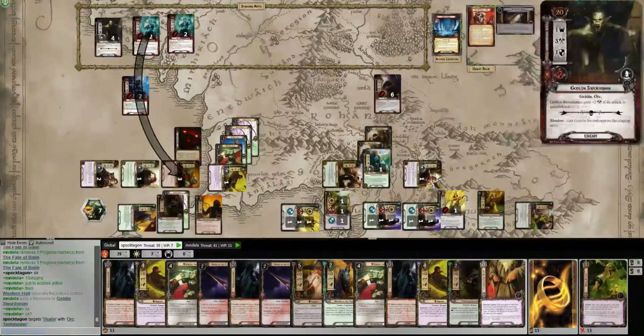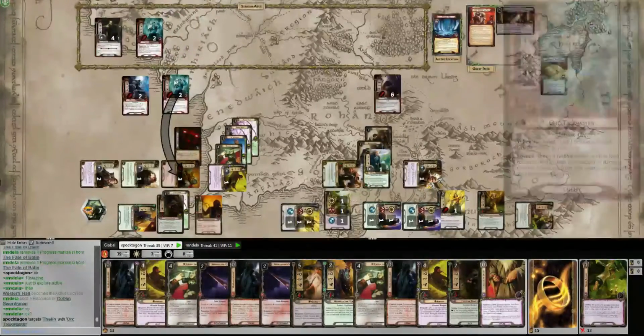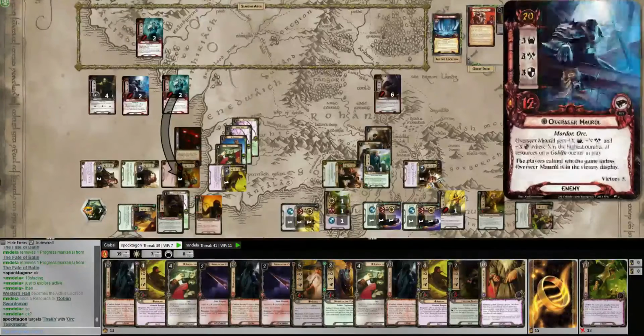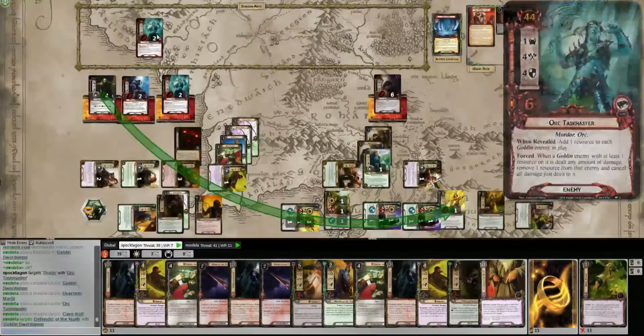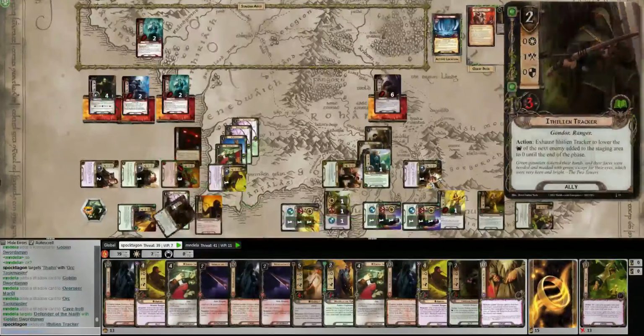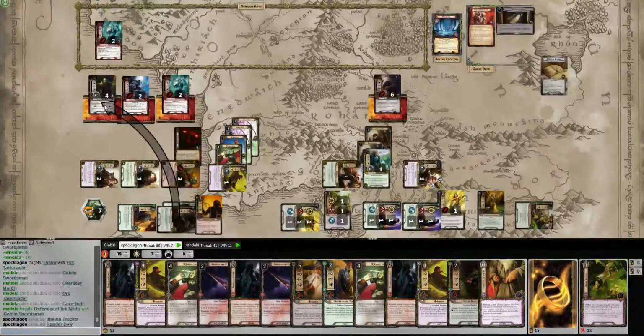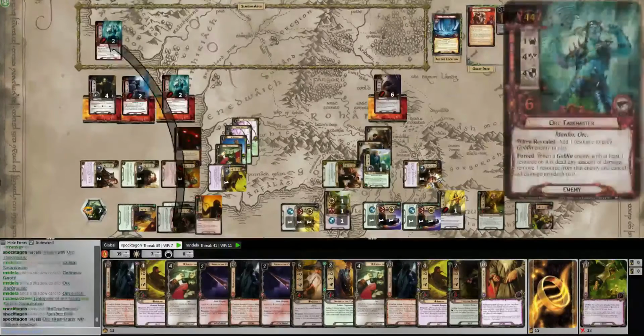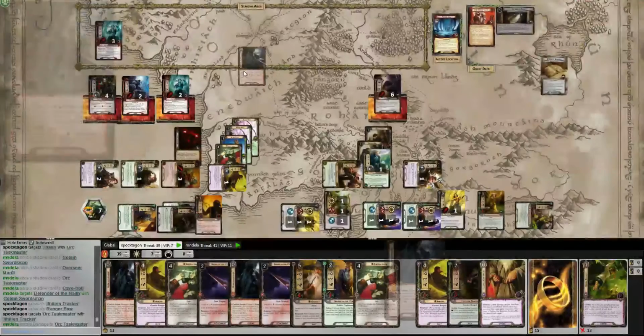So that spearman with 4 resources is going to be a little bit of trouble, considering he's immune while these taskmasters are in play. So with my ranger bow, just before we engage, I'm deciding who I should put that damage on.